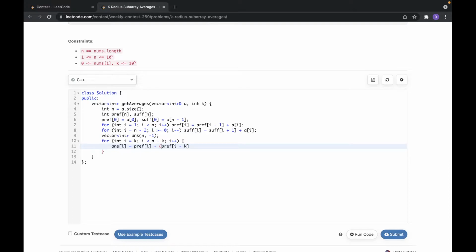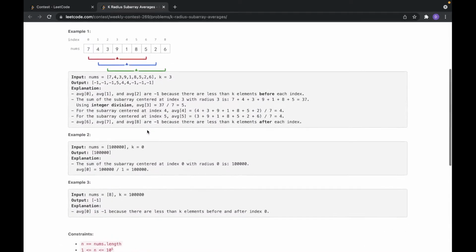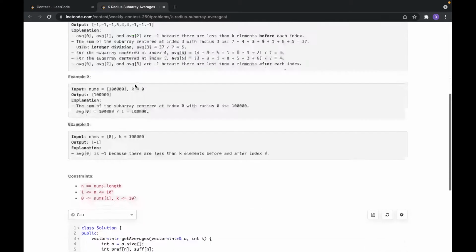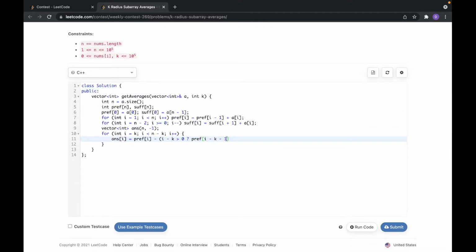So if i minus k is greater than or equal to 0, then what I'll say here is minus k minus 1, I think. Let's think about this first. I'm standing at this index, 1, 2, 3. If only I could go 4 steps. Okay, yeah, seems good.